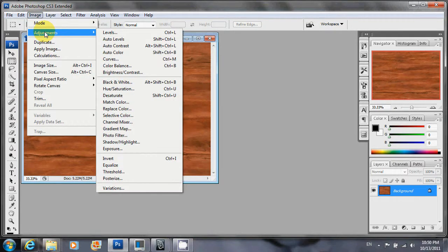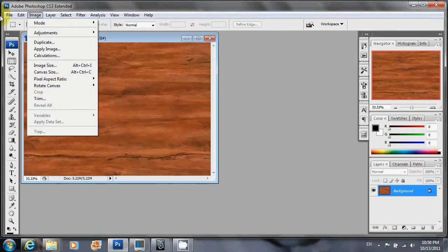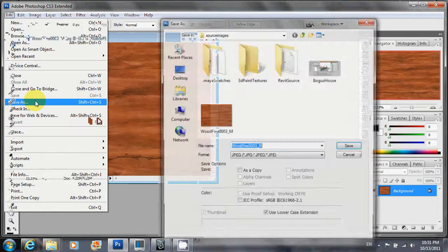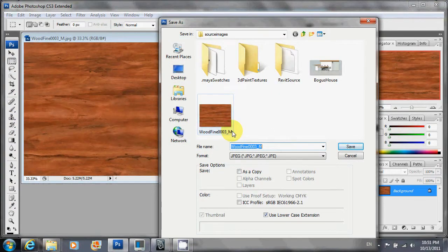And this adds another level of realism to it. So let's save it as a different file first. You don't want to save it as the same file name, otherwise you'll erase it. So let's just call this one wood fine 3 bump.